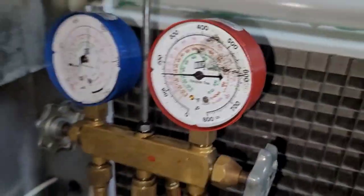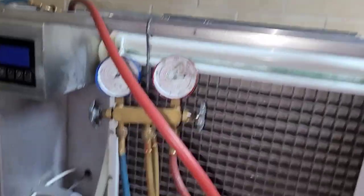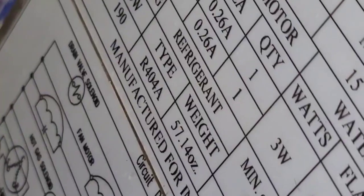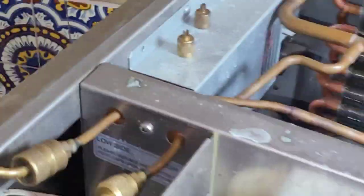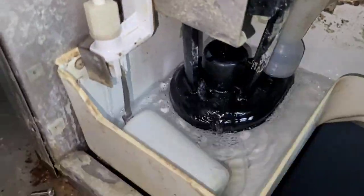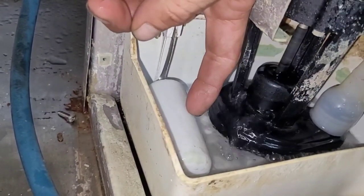I sit there and just wait. So the first part of any ice machine cycle is the water fill cycle. Even though it's full of water, it doesn't know that, because this cheap machine doesn't have any sensors on it. This thing takes 57 ounces of R-404A. Probably going to have about a one-minute water fill. This thing here is pretty cool — it maintains balance; it's a perfect little balancer of water level.